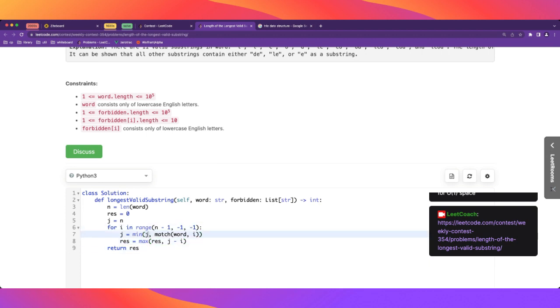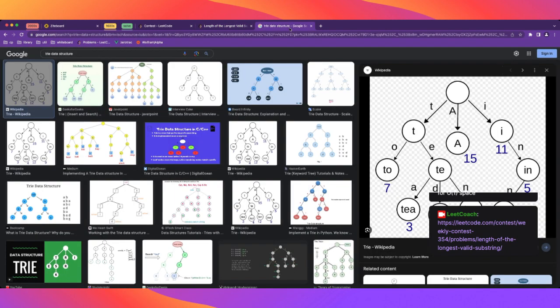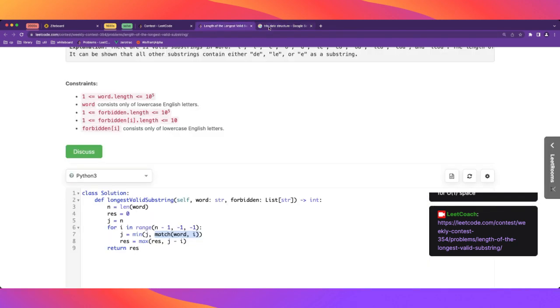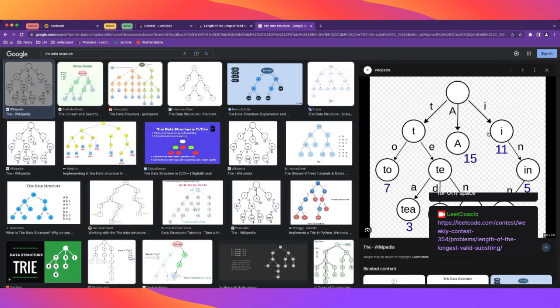Okay, so now we can focus on implementing this, and a quick way to do that is to use a trie data structure, a tree. So we can match with all the forbidden words at the same time. So I'm not going to go into the details of the trie data structure.